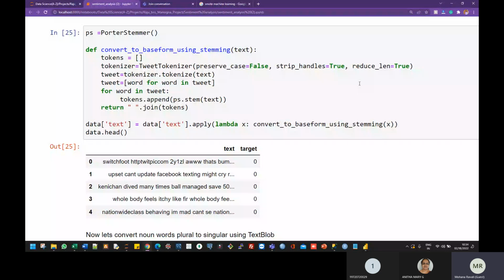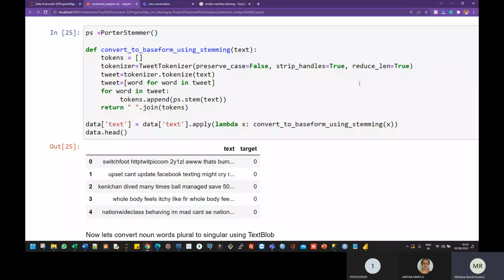Some words will not be very dictionary. Some words don't make any sense. Some words don't have any meaning when you take the stem, right? Yes or no? Yes. So when it doesn't make any sense, if I have to use NER models, I take complete words again. That is the biggest problem we have. That is why mostly we use lemmatization, not stemming. But in some cases we also have to use stemming.